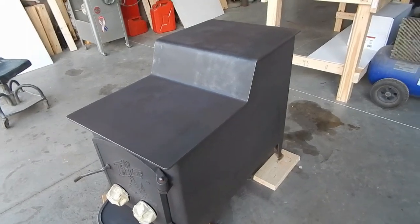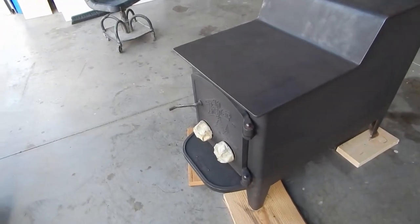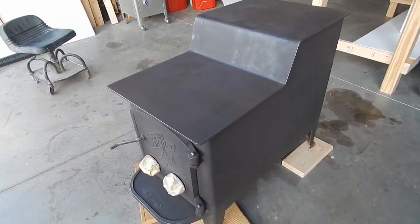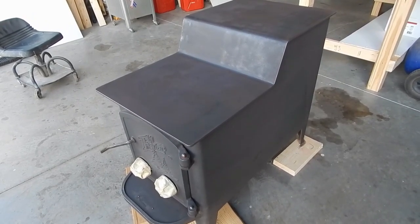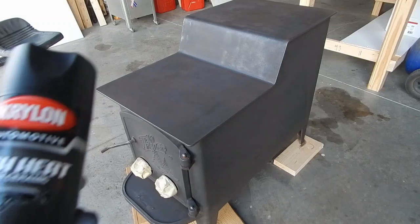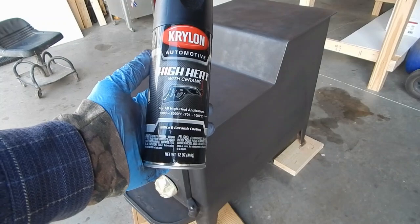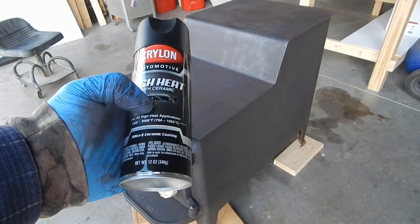Okay, I'm back. It's been a little over an hour, maybe like an hour and 10 minutes. I've got it all wire brushed down, went through four of the big Ryobi 18-volt batteries, which isn't bad considering they're 2 years old, going on three. What I'm going to use is this Krylon high heat with ceramic silica and ceramic coating. This is made for automotive headers.